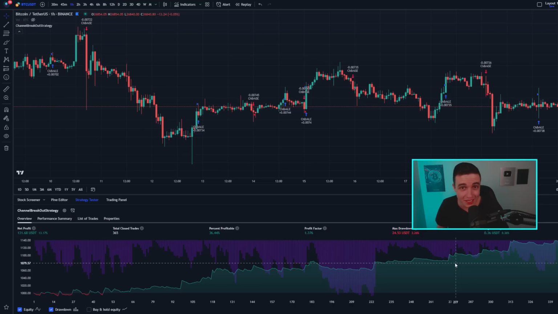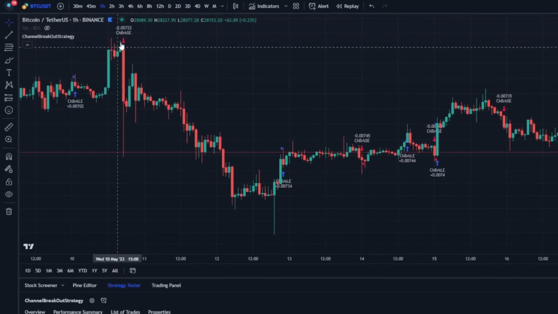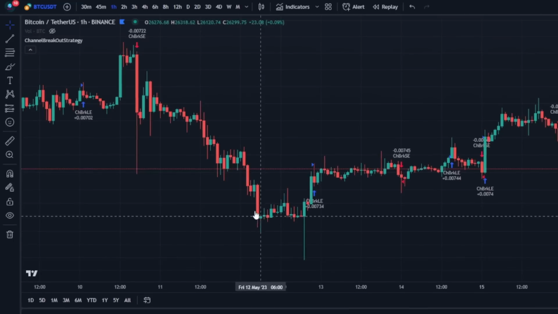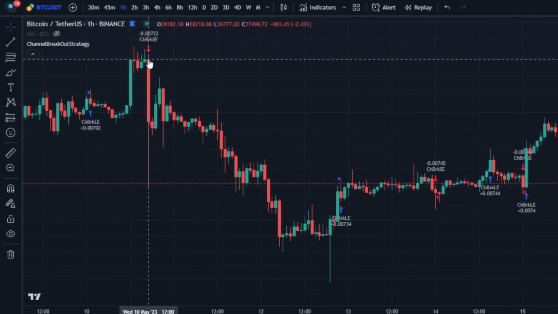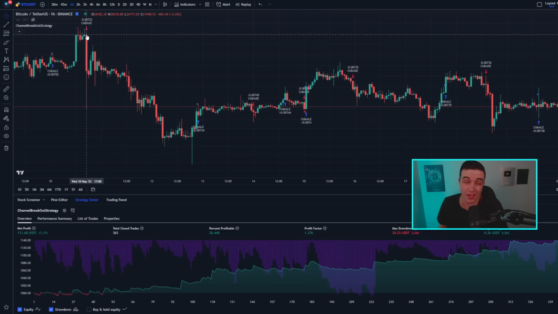But it is still good to see how this bot would have performed before actually contributing any real money towards it. And so, for example, you could see where this trading bot would have bought and where it would have sold or shorted. So for example, right up here, just before this crash in the price of Bitcoin, this automated trading bot would have shorted Bitcoin for you, whether you were at the computer or on your phone or not. You could have been sleeping and this trading bot would have made you a lot of money. And then just here before this pump in the price of Bitcoin, and also over here, of course, this trading bot went long, profiting from this short-term bullish price action.